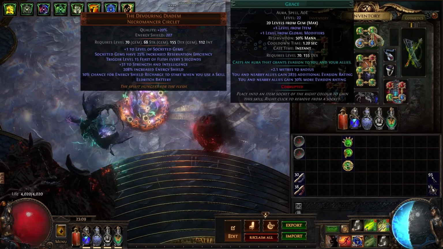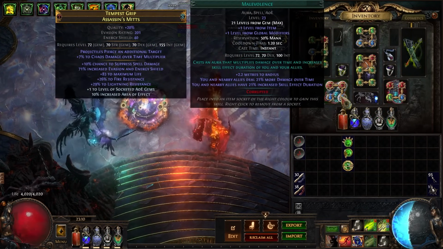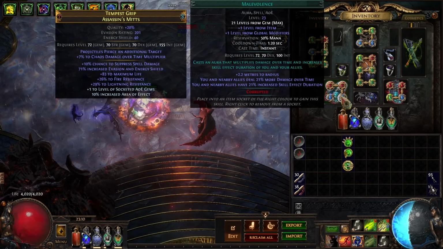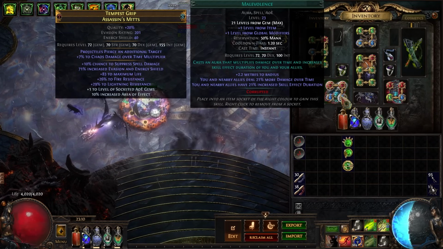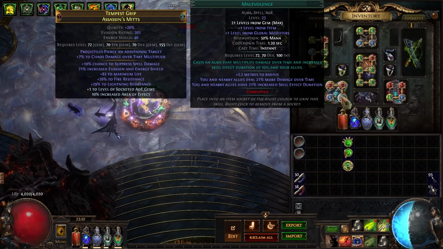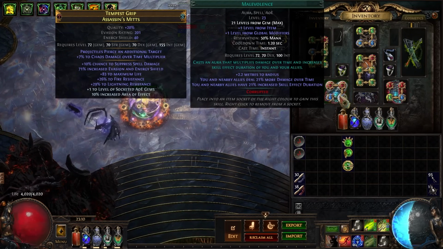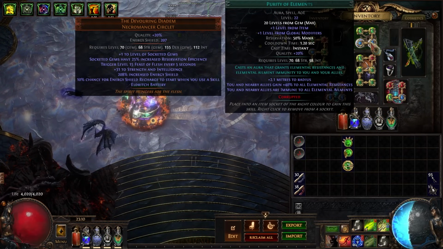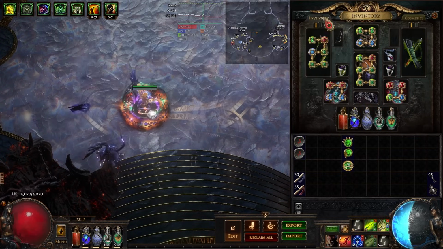You have to give up either Purity of Elements, Grace, Haste, or Malevolence. Well, you're not giving up Malevolence. I don't think you should give up Haste either, which means it's Grace or Purity of Elements. Giving up Grace is a bad idea. But I have a Purity Conversion Watcher's Eye. I am using Purity to get my resistances up and capped and to give myself ailment immunity.